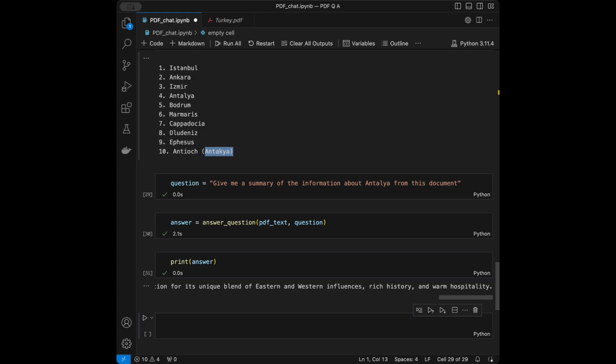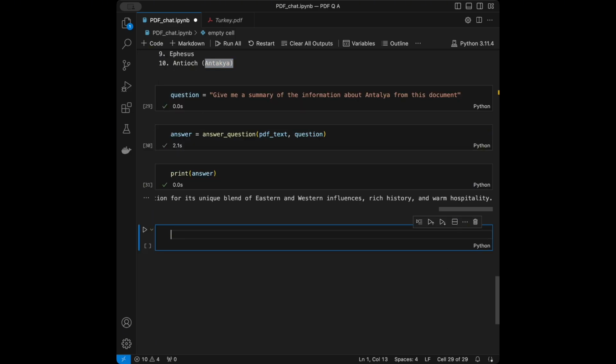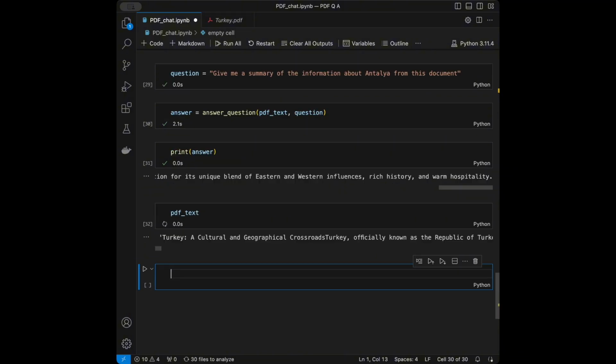But what if we have really large PDF files? Every input and output to this model, we can think of it like money. We are wasting tokens in here and we are passing the entire PDF text every time. So what we can do is make this process a little bit more efficient. We can improve this by splitting the text into chunks and only using the most relevant chunk as the context for answering a question. So we are going to use a simple method to split the text into chunks. Then we will find the chunk that is most relevant to the question before querying the language model.